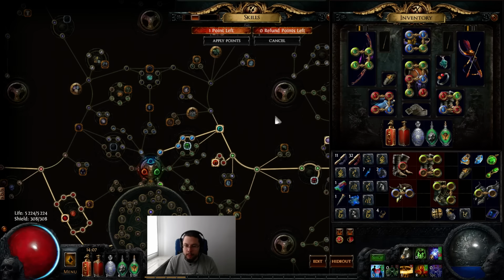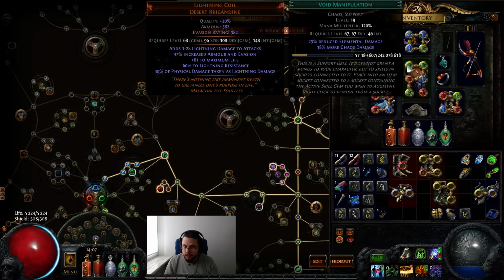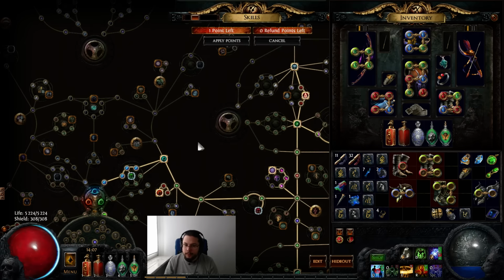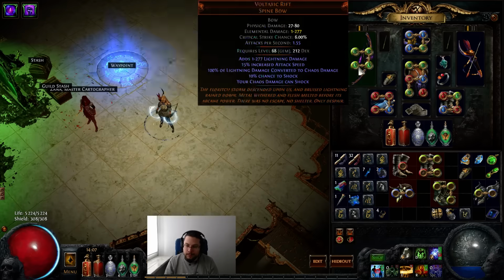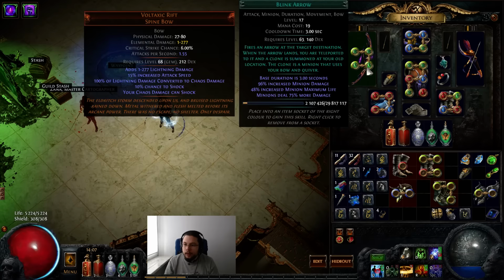So drop the Void Manipulation if you have to, but keep in mind that it is quite freaking useful. But I mean, if you've got a Voltaxic, you probably already have a 5-link too.